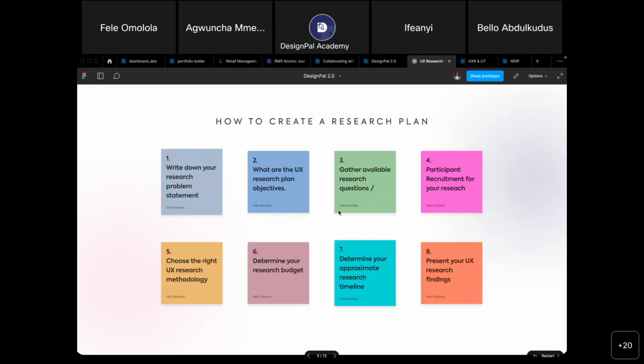Probably you might just look for a problem around your environment and say, okay, I want to write a case study on this. And there is one thing about a case study: it doesn't even have to involve your high fidelity designs, which is your UIs, right? So you might just look at a problem around you and want to try to solve it. So probably when you get to your research process, you may also want to follow through this process for you to be able to conduct one.